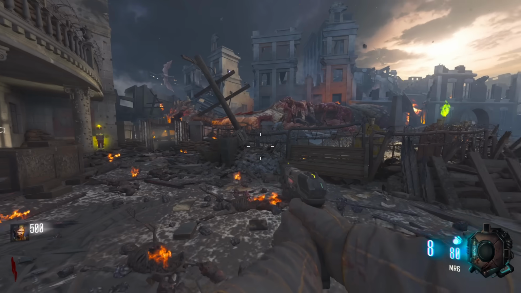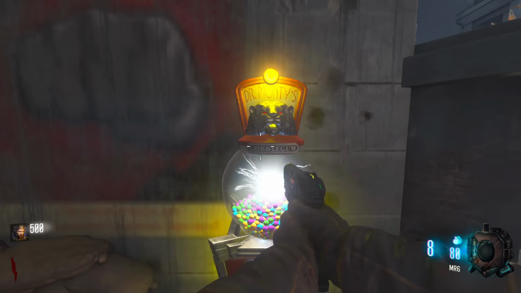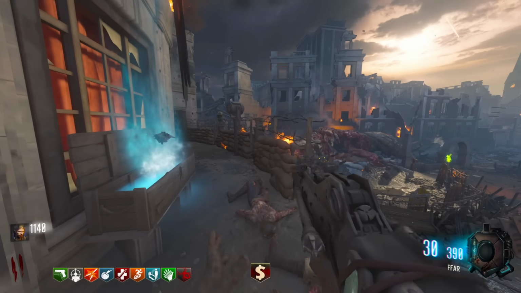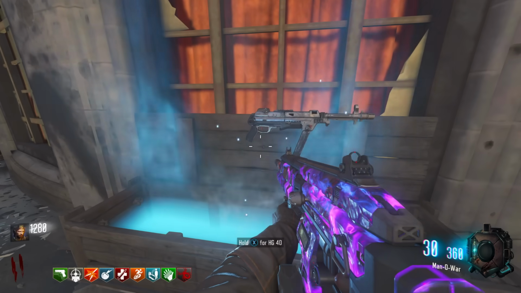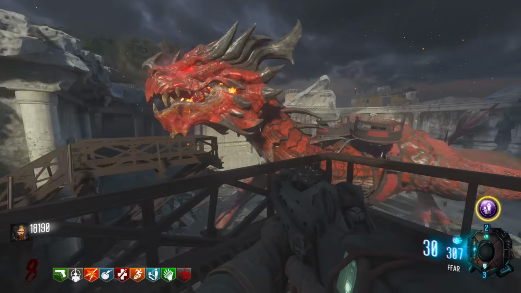We're here on Gorod Krovi, and there are lots of cool new DLC exclusive weapons to get in the box. FFAR. All right, we need that. That is a classic, the FAMAS remastered. Okay, and we got the Ray Gun Mark III. That is key. HG40. That'll do, donkey. That'll do. We got PAP activated. Our Uber's here. Pulling up.